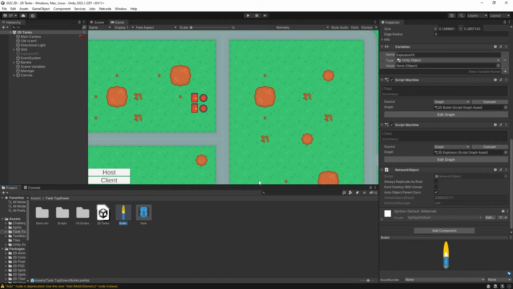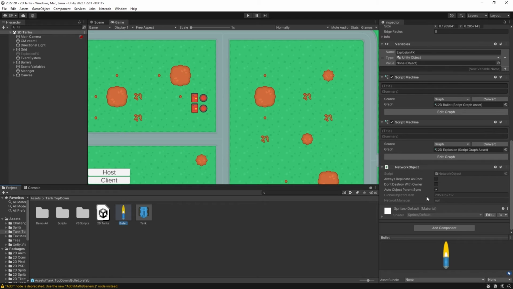Now the movement of the bullet, the destruction, and all of that is not actually being controlled by the server. Since the rotation and the position of the bullet is spawned correctly, I'm actually just allowing the bullet to be spawned on the client side and fly in the direction that it's supposed to, and does not actually sync up the position of the bullet between the client and the server. If you want, you can sync that as well, but I decided that it's not going to affect anything in my case, so I just left it as is. Same thing with the explosion, it just plays on the local machine.